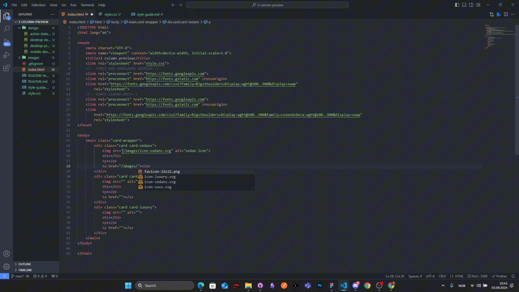So again, images, SUV icon. And I don't know why I don't have an alt. Oh, sorry guys. What am I doing? Okay. Images, SUV icon, images, luxury icon.